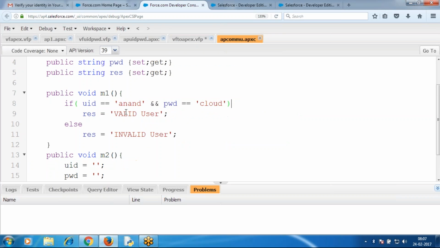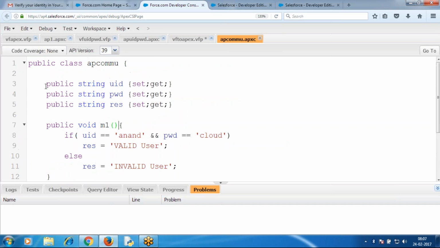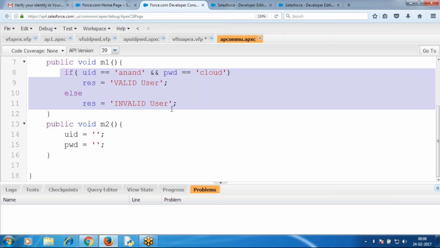Business logic, all of it, you have to write in a method. A class contains what? Data members and methods. A class contains data: what data you have to store, what data is to be processed. Where is data processing done? In the method. Data processing is declared in a method, and variables are declared as data members. So a class contains data members and methods.